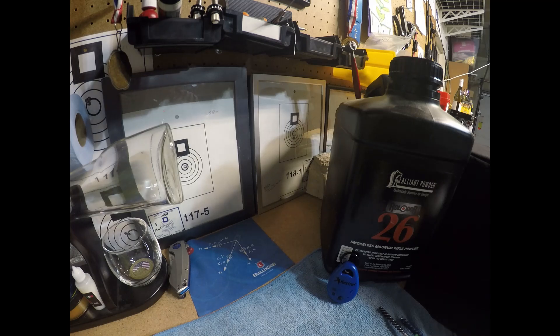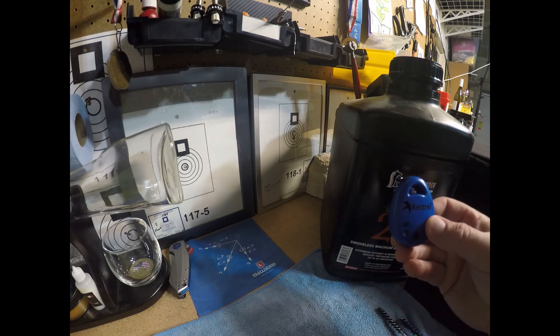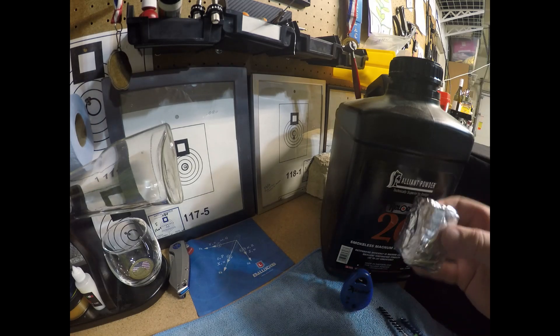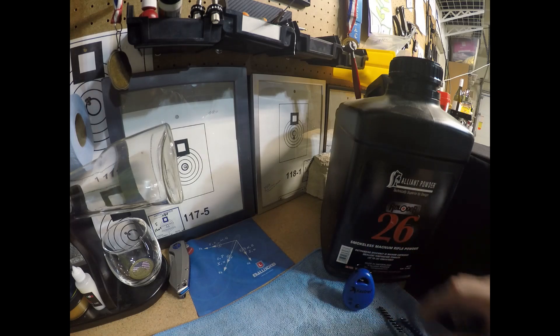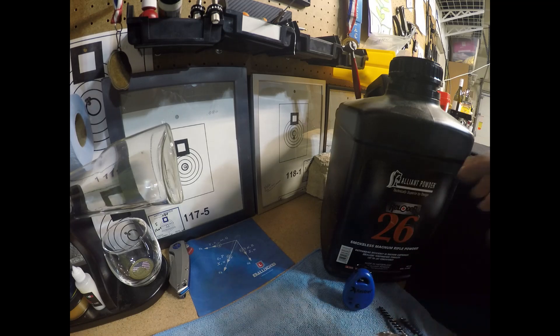If you've tuned into some of my original videos on this, I've used this Kestrel drop to go ahead and measure the humidity inside the jug. I made this little case here — it's a fireproof case — and I stuck the drop in there just in case the drop itself has a little spark or static or whatever could possibly ignite this. That way there's some protection around it while it's sitting inside the jug.